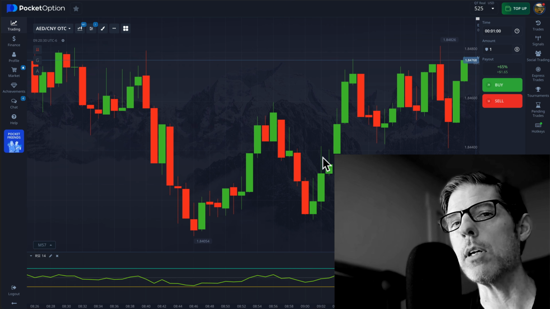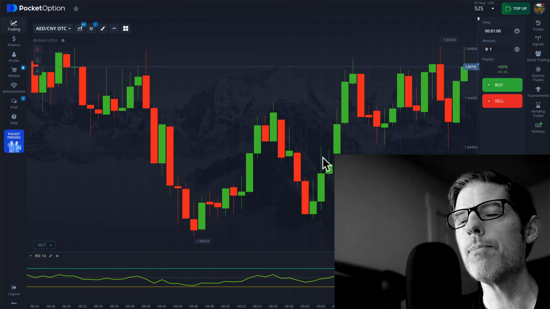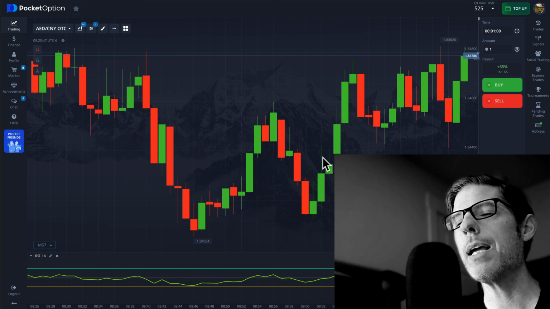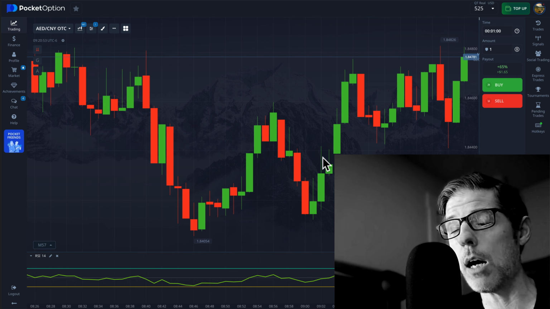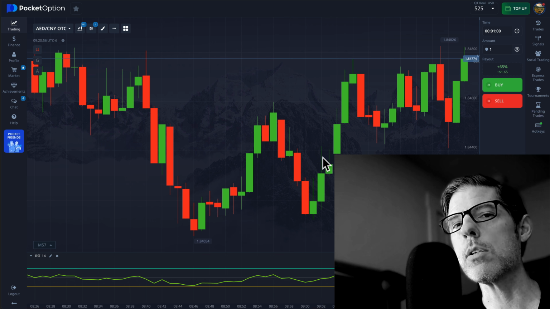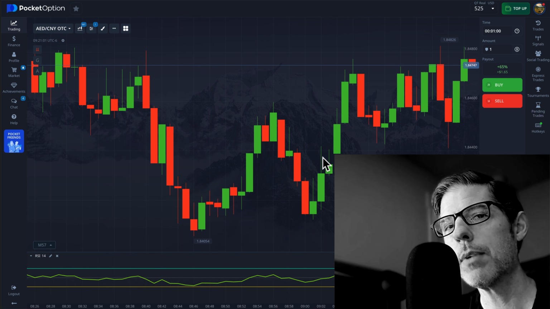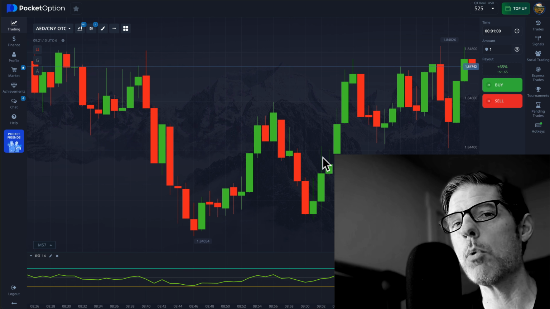But there's a strategy out there. It's called the RSI divergence strategy. And it sounds complicated, but it's actually pretty straightforward. All you have to do is apply one indicator to your chart and then watch and wait for the RSI to bounce off of the upper level of the RSI or the lower level of the RSI. It must touch the bottom or the top more than twice, and then you look for an entry. So that's what we're going to do on this video. Instead of talking about it, let's jump in here and really see if it works.